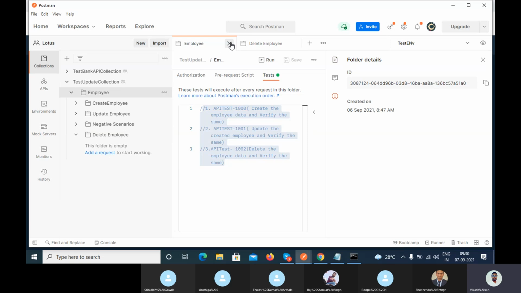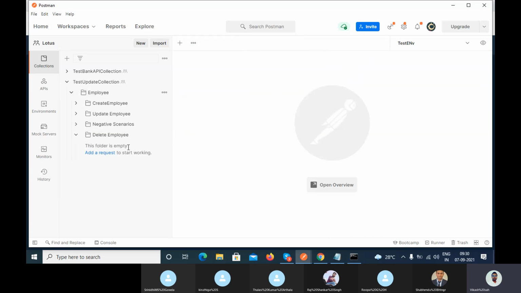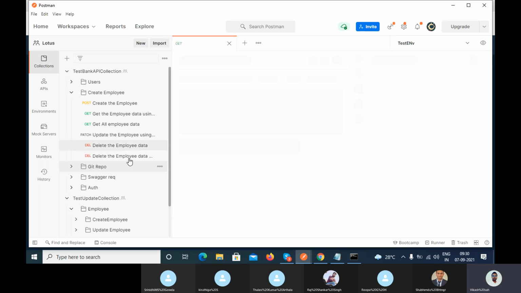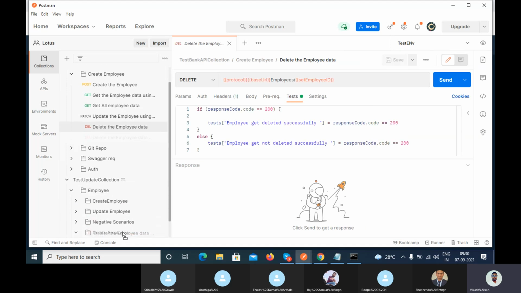Okay, now you have to add the request inside the delete employee, right? So what calls are we using in the delete? Let me go here and duplicate, and the request is already readymade here. I don't want to create it, so I will go and move it inside the delete.